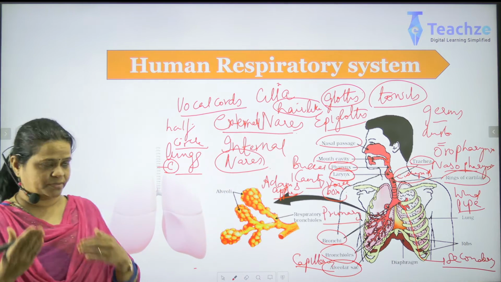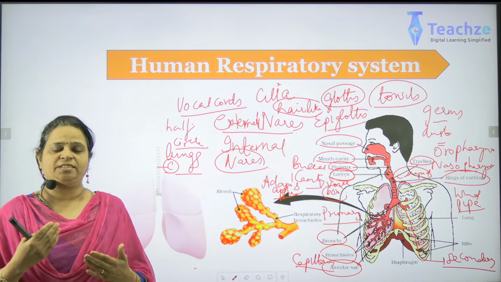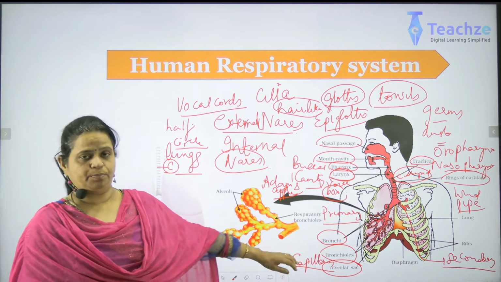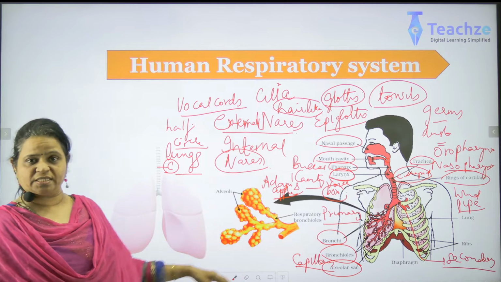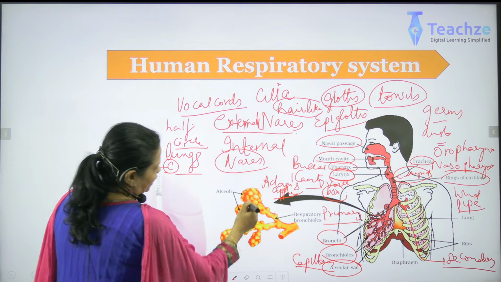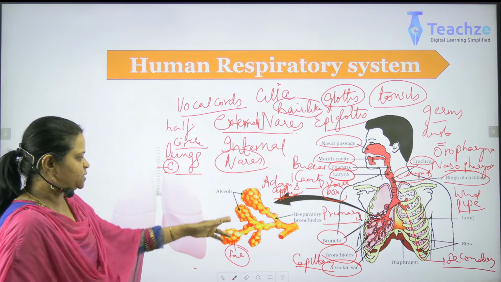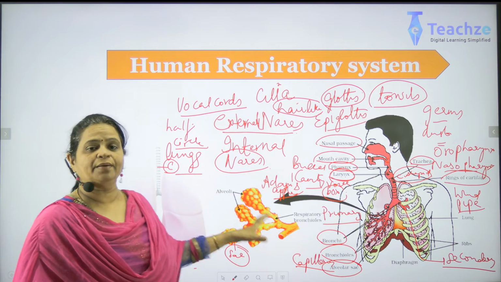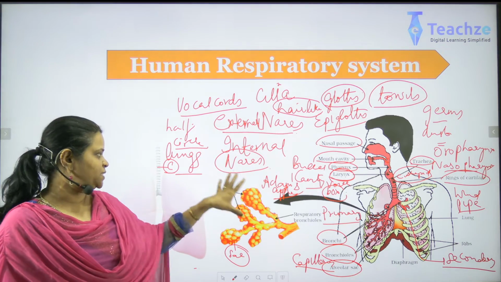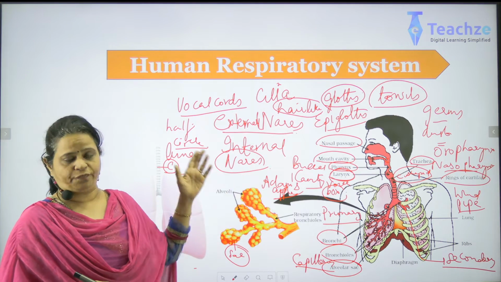Whenever there is an exchange needed between gases or the blood, we look at capillaries, because capillaries are the thinnest of blood vessels, which will help in this particular exchange. Here on the screen, we have the structure of an alveolus. These are all the alveolar sacs. What do they contain? Small alveoli, which are very important for the exchange of gases. If you get a question, where does the exchange actually take place? It takes place in the alveoli. And here you have lots of capillaries.